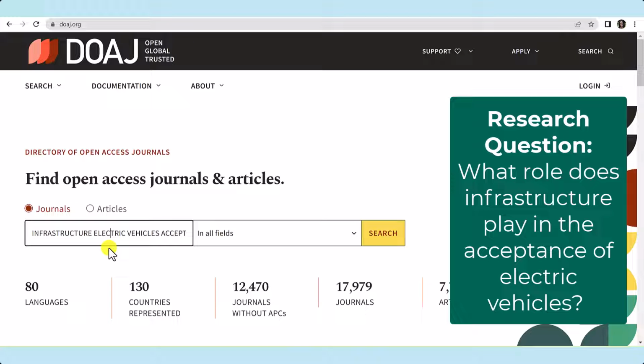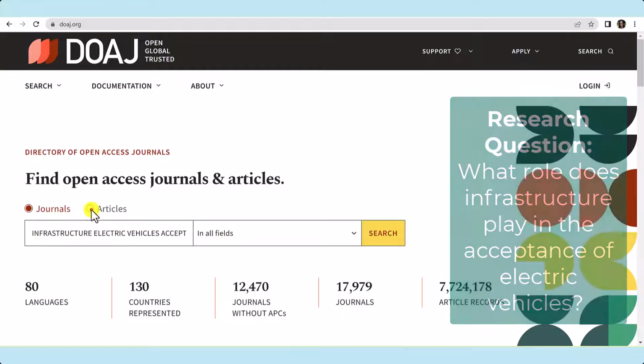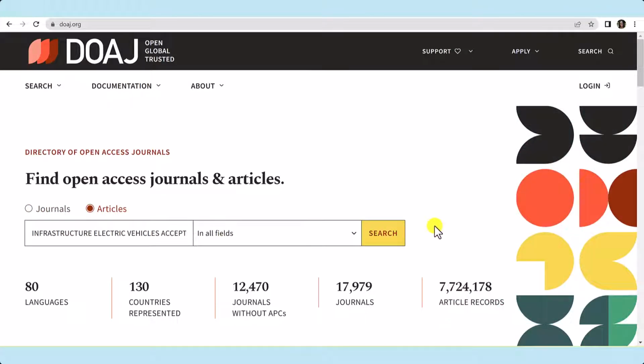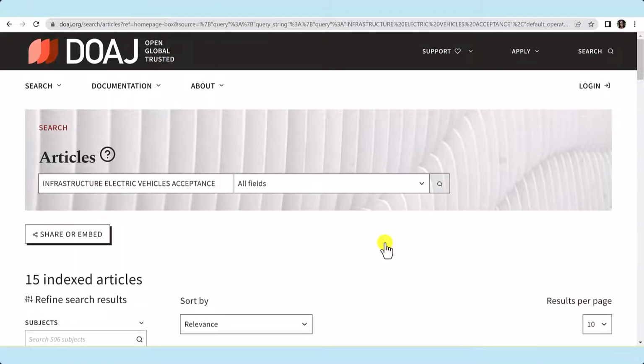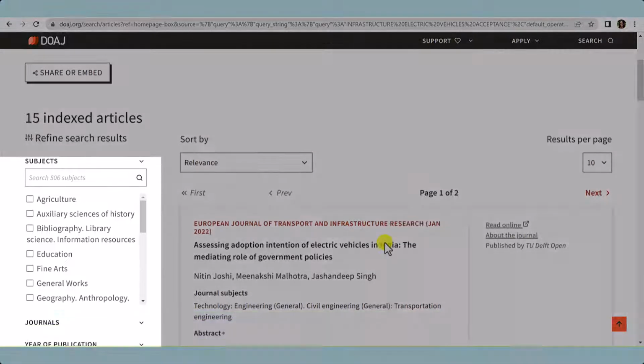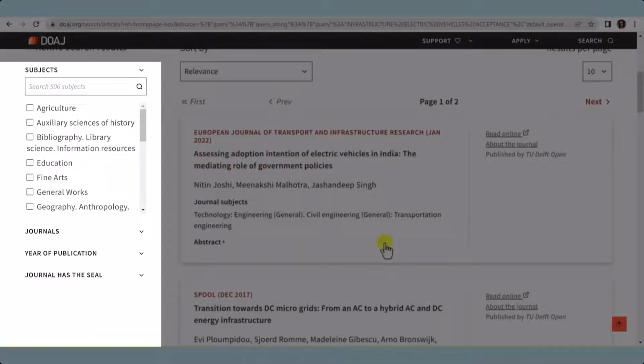We'll type in our keywords: infrastructure, electric vehicles, acceptance. Then, before we click search, we'll make sure we're searching for articles, not journals in general. Then we'll click search. We have a manageable number of results, but remember you can play around with the limiters on the sidebar to refine your search further if needed.